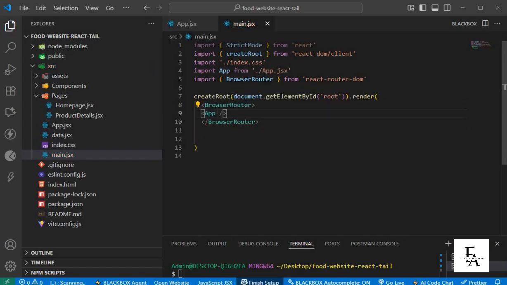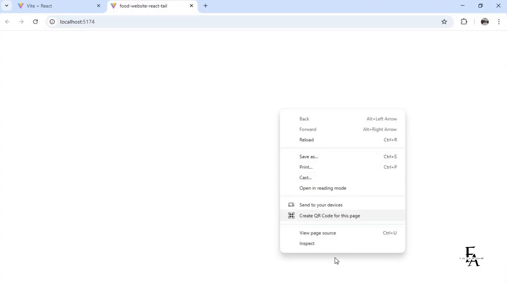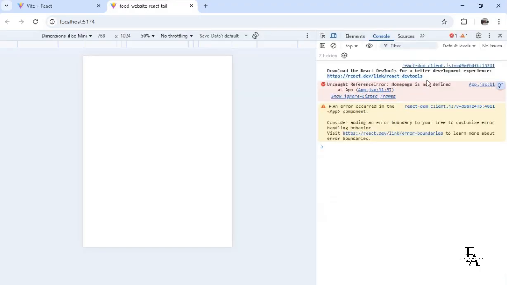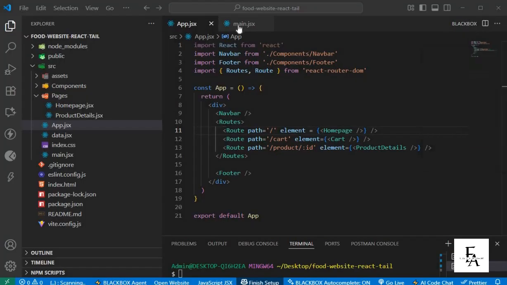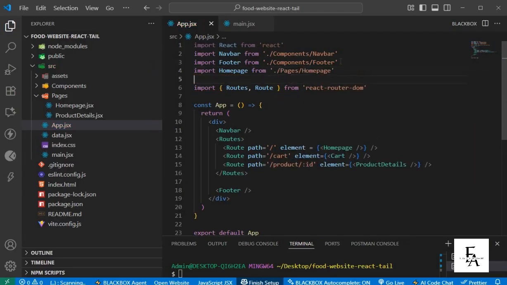Okay, so we've wrapped our entire application with BrowserRouter so that we can navigate between pages. So now, if we head back here, okay, we're encountering an error. Let us see. Okay, so the error is HomePage is not defined. So right here, the home page, the cards page, and the product details page, we need to import them. So let's do that. Import HomePage from ./pages/HomePage.